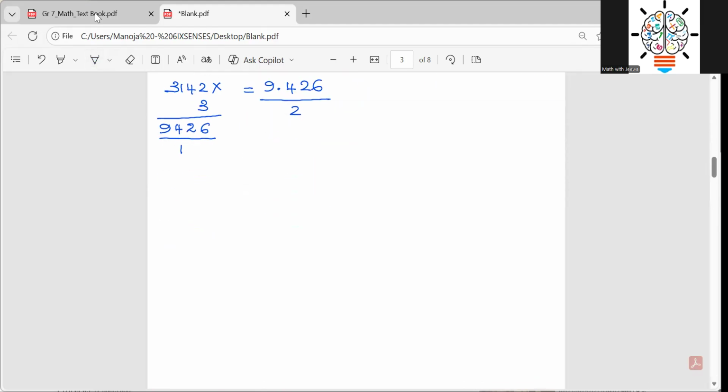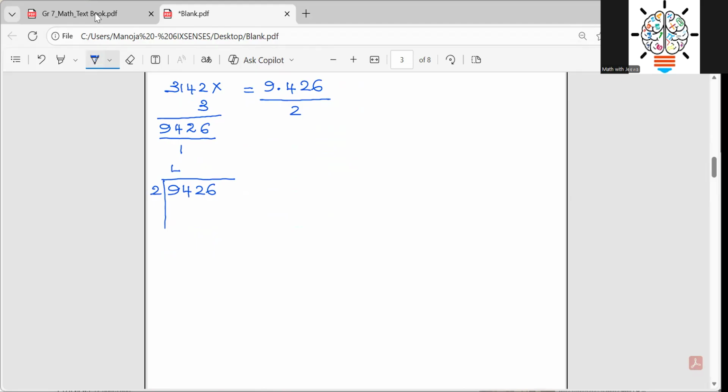So then how are we going to do this? You just write down now 9.426 divide by 2. 2 times 4, 8, and 1 remainder. So then here you have 14. 2 times 7, 14. Right? It is 0. Then you bring the 2 here. 2 times 1, 2. You get 0. Then you bring this 6 down. That is 6. It is 3, 6, and 0. That is done. But you want to keep decimal places now. How are we going to keep decimal places? You want to keep 3 decimal places, 4.713 centimeters.